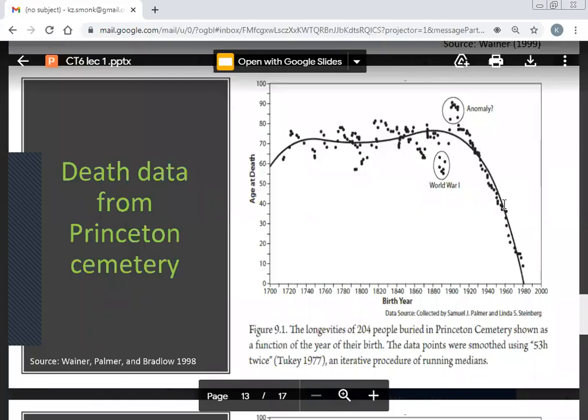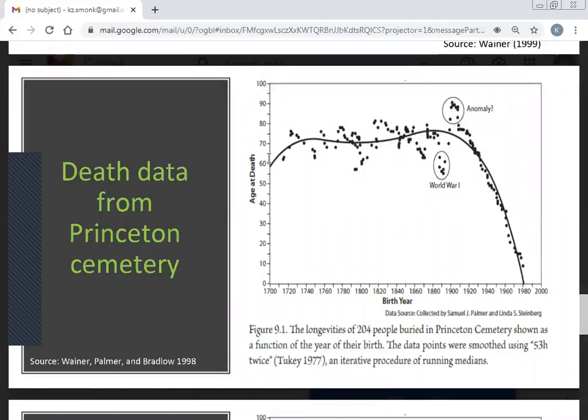But for the people who were born in 1900, they haven't yet achieved the age of 83 or 84. So we can never know if those people will be dying soon or not. And as we move closer and closer to the end of the study period, we see that the age of death is declining. But this was just an illusion, right? Because none of these people who were born in these particular years have yet achieved these ages. So there is no way we can observe any observation for these ages at which people born in those particular years could die.